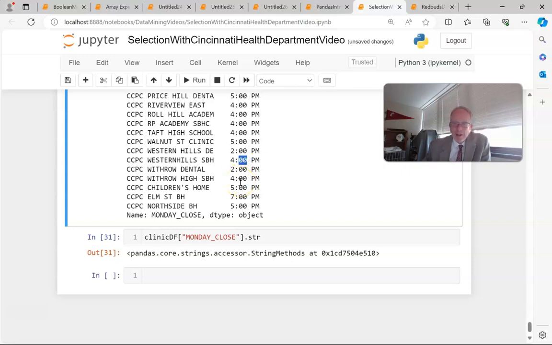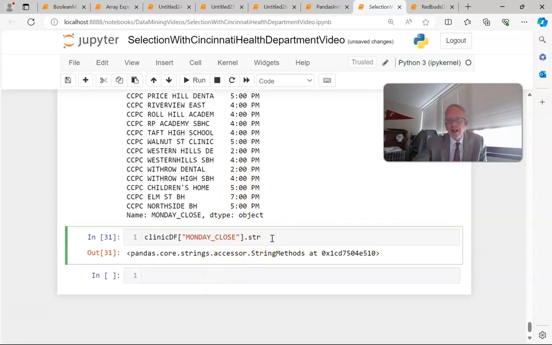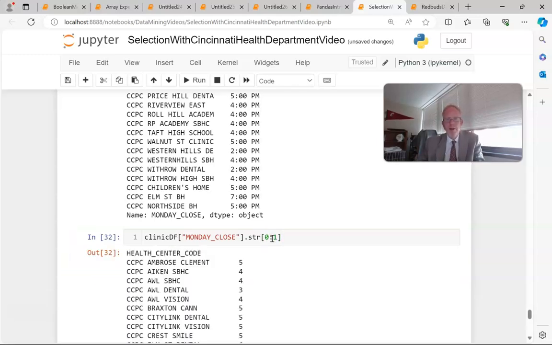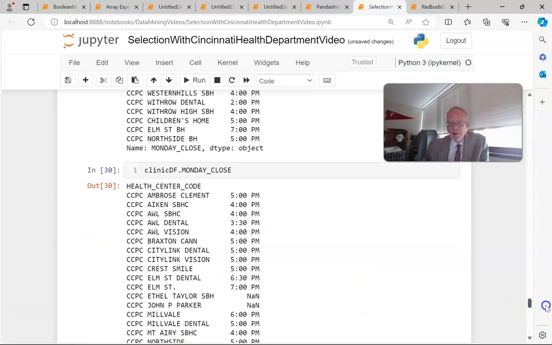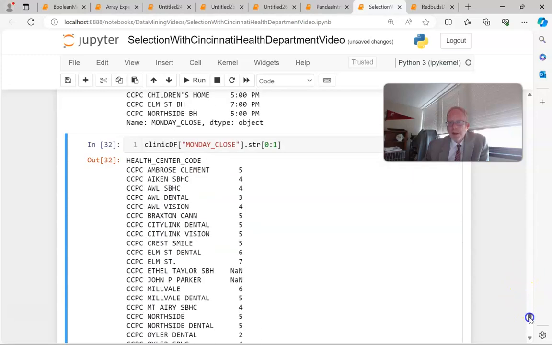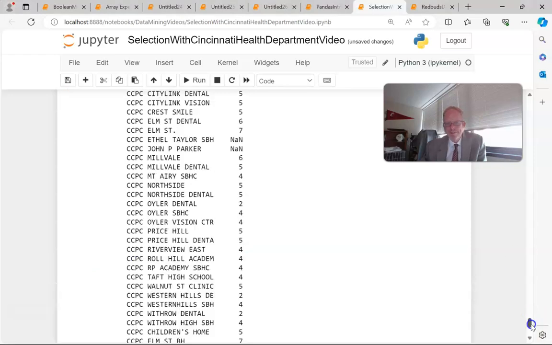We can slice a string just like we can slice columns in a data frame. So what I'll do is I'll say 0:1. And what does that give me? Well, it gives me just that first number, the 5, the 4, so on and so forth, which is important. It's going to give me that hour. Now, most clinics close right on the hour, but there are a few that close at some kind of funny times, like quarter past or half an hour past. So let's go ahead and grab the minutes as well, and we'll use this similar kind of construction.